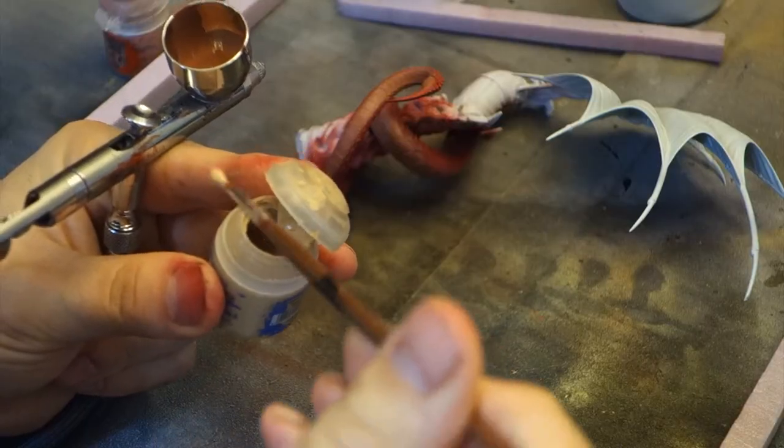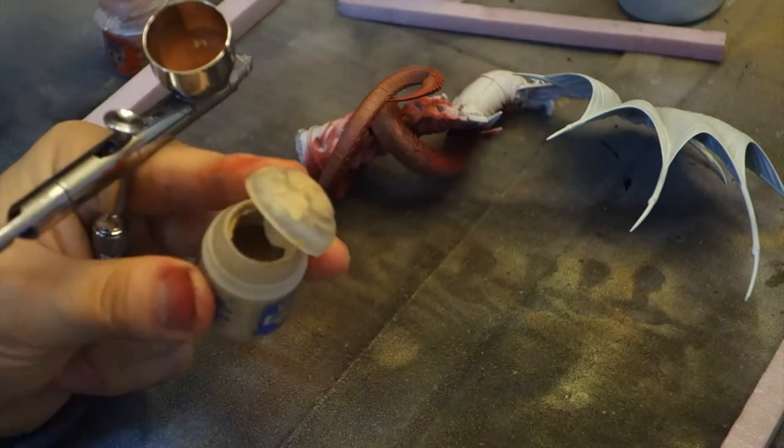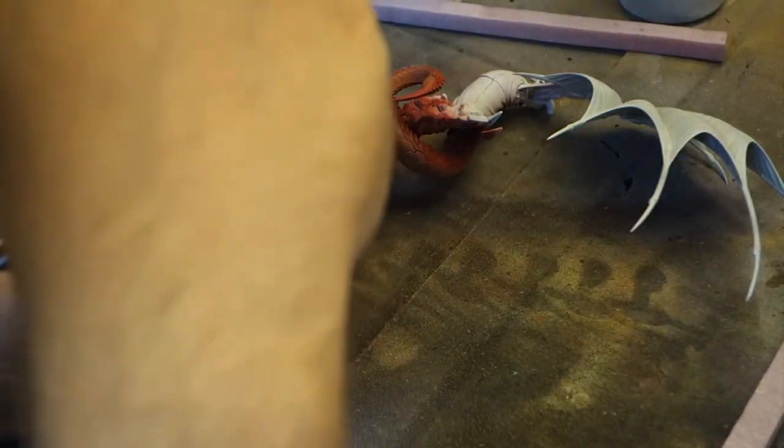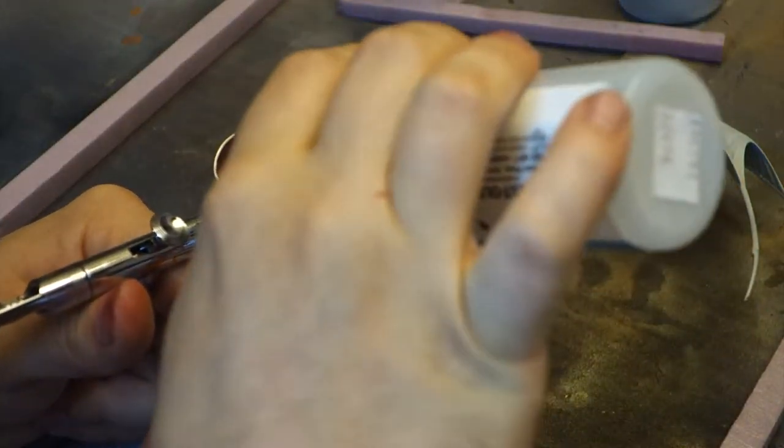After we've got that layer finished, we're going to move on to Kislev Flesh. And what I'm doing here is just taking some of it and adding it right into the pot that I was already spraying the Bugman's Glow out of. It's probably going to be around a 2-to-1 Kislev Flesh to Bugman's Glow mix.